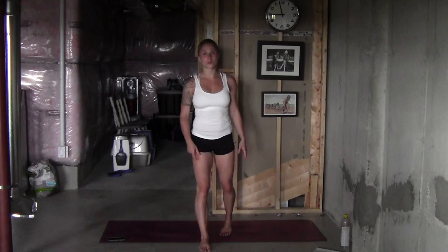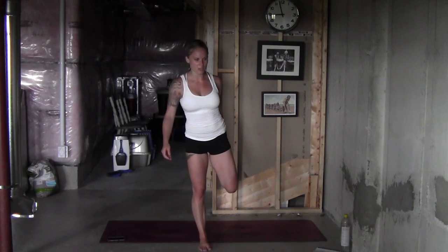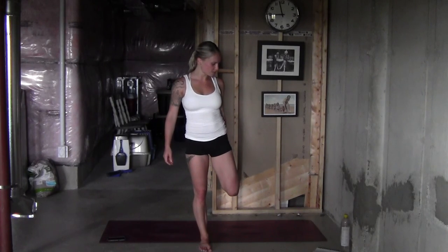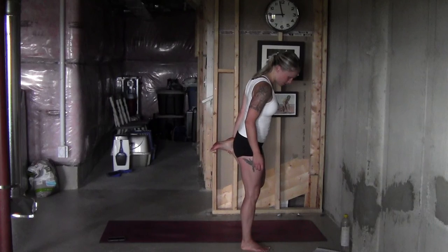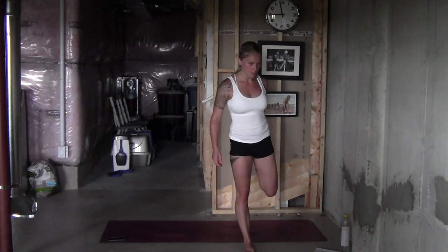So let's stretch out the quads. We had quite a bit of quad work with all of those burpees in between each exercise. We did 100 burpees in total, I guess. One, two, three, four, five, six, seven, eight, nine, ten. Yeah, 100 burpees. Boom. And then let's switch sides.